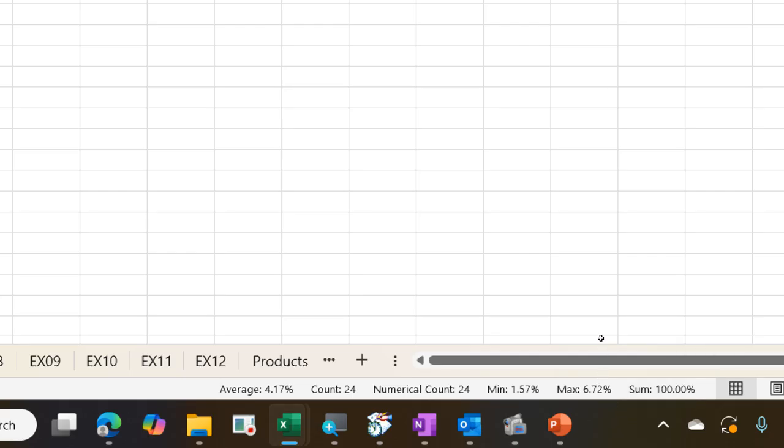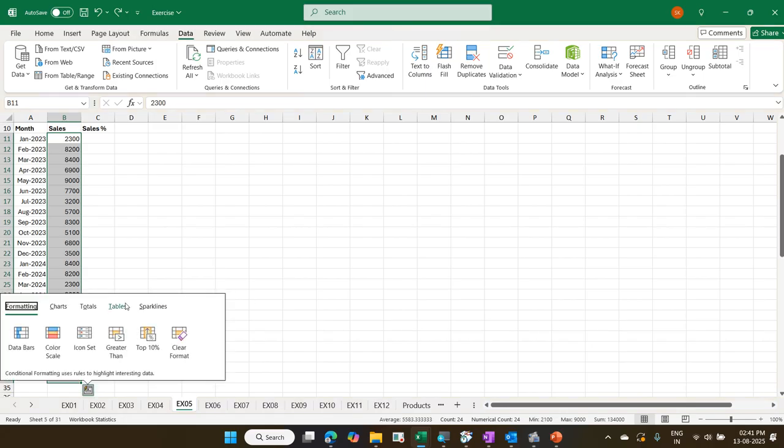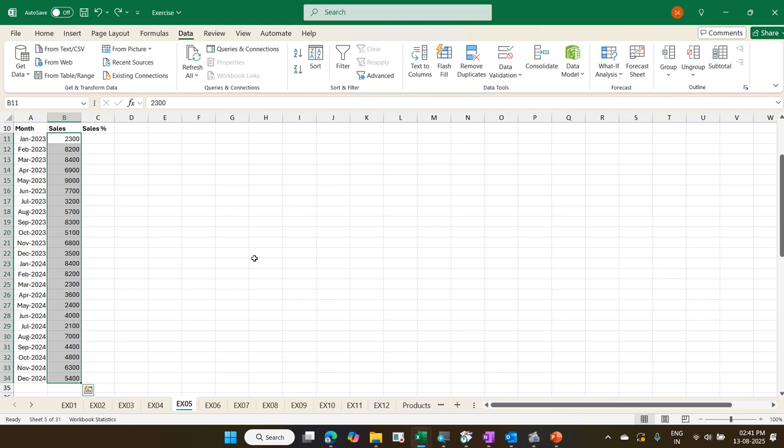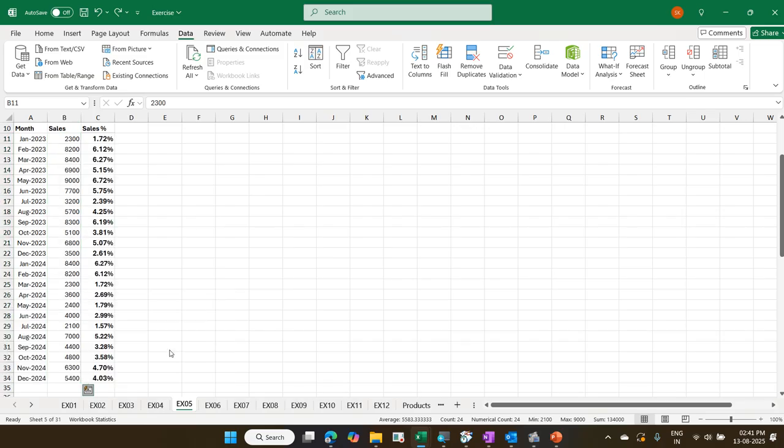So I'll explain it again. Select the sales data, Control Q, go to Quick Analysis, totals. Have you selected two sheets at a time? What we did in the morning, I don't know why you are always selecting two sheets. Select only one sheet. Control Q, totals, click on the arrow mark and go for percentage of total. Don't select two sheets.